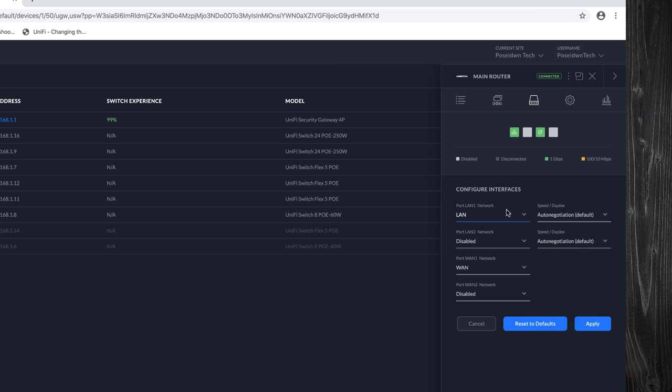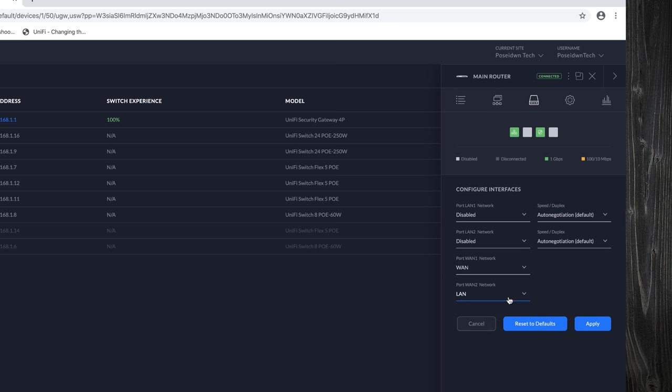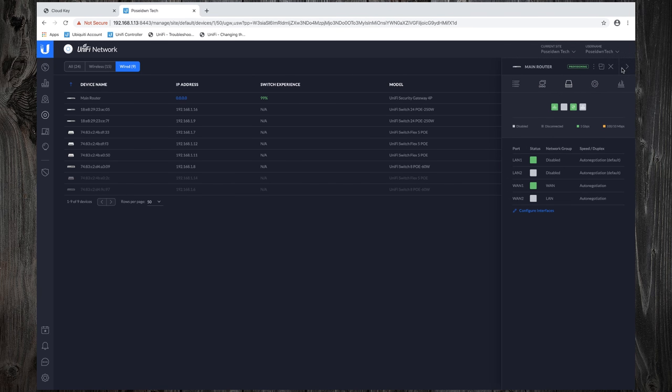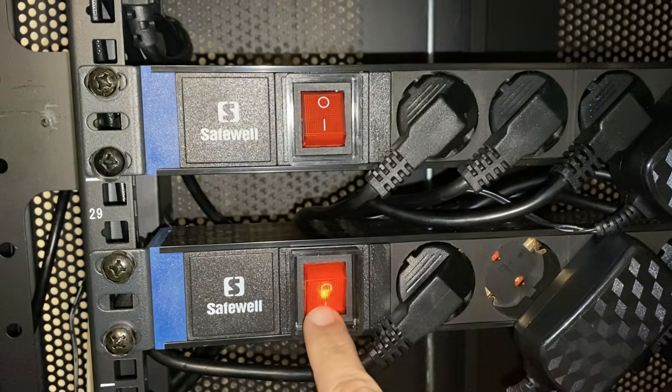First, I will disable LAN 1. With LAN 1 disabled, I will select for 1-2 port LAN. I will apply the changes. When provisioning is finished, I will turn off everything and I will make the new connections.